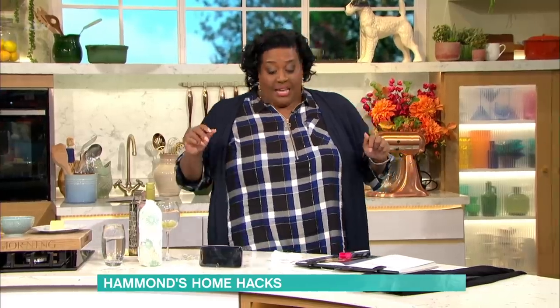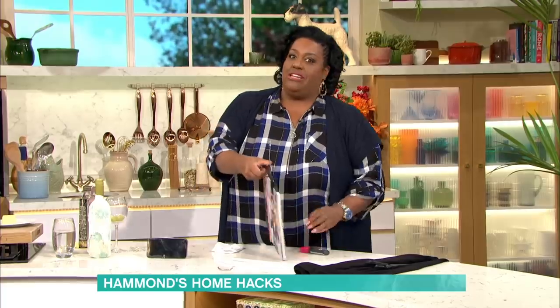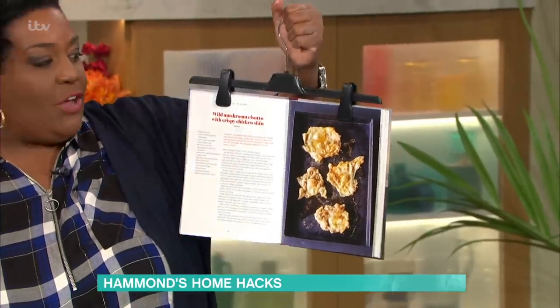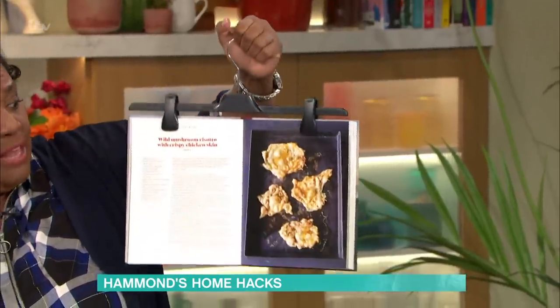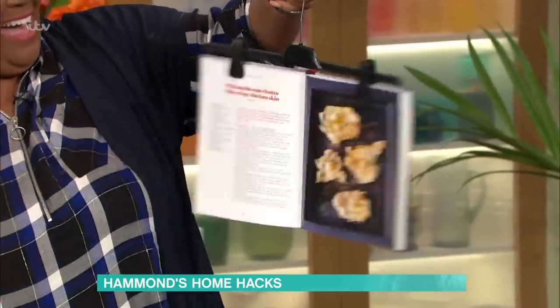Very good. Okay, moving on to, which one shall I do? I've got this hanger. This is really good. So this is like a trouser hanger. You know when you've got your cooking book in the kitchen and you don't want to put all your dirty fingers on it and stuff like that? Well, you just put it on a trouser hanger, hang it up, and then you can read your recipe. It's actually your lovely good Kate's idea. A good idea. It just looks funny.